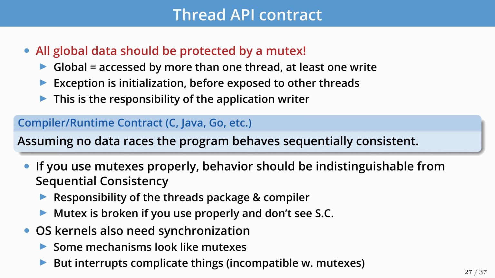Also, operating system kernels themselves need synchronization. It's a little bit different. While you can use mutexes in the kernel, we'll see an alternative to mutexes that are often used for really short critical sections. But these aren't used in user space, even though they function identically, because of the assumptions of the environment.